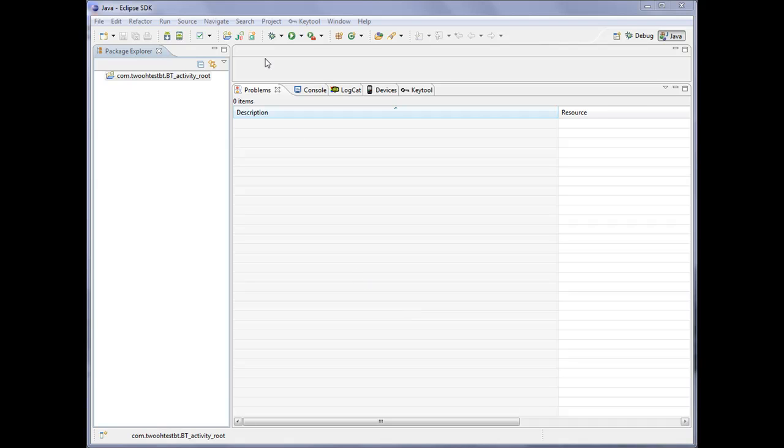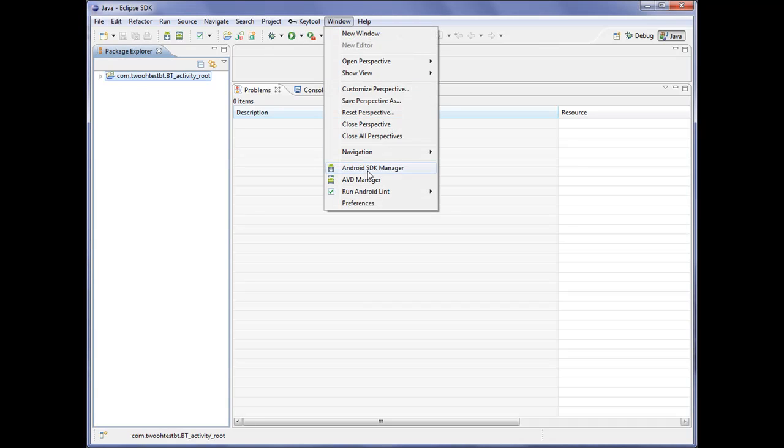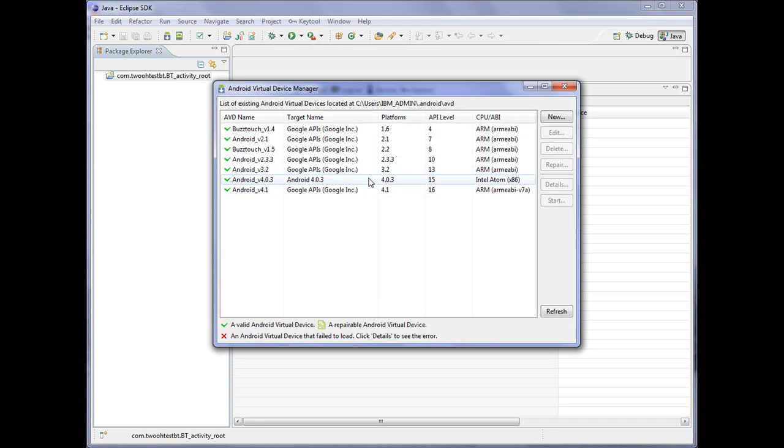I don't know about the rest of you guys, but I have multiple virtual devices and sometimes physical devices configured for my Eclipse installation, and sometimes I want to run to one and sometimes I want to run to a different one. So for example, I have the default BuzzTouch 1.5/2.0 configuration, which is Google API level 8. But I also have a number of other ones in here representing different Android releases, like for instance 4.1, which is Jelly Bean, Google API 16.